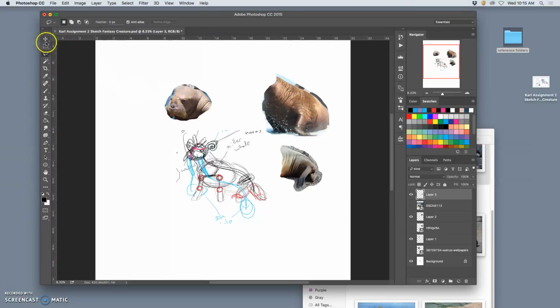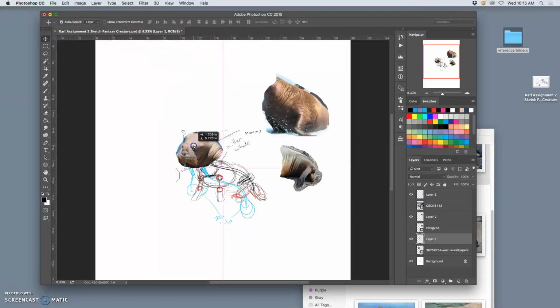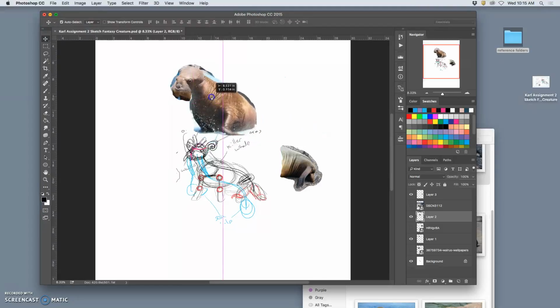I need the head and the angle of the head. So I have auto select layer selected here, so I can put the head in place. I can move the body behind that head and get a sense of how those will connect. And now you see how that spine is kind of fitting my design.